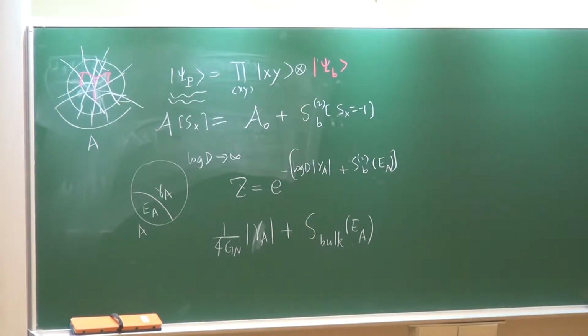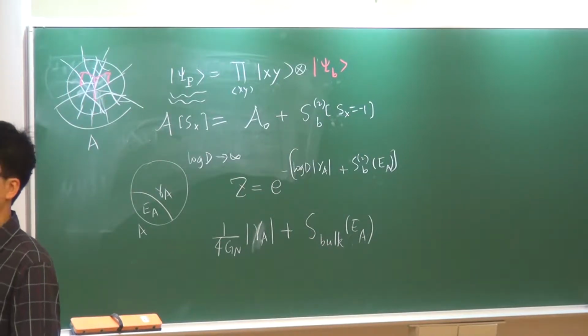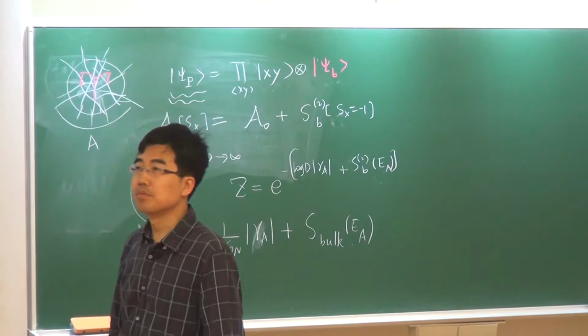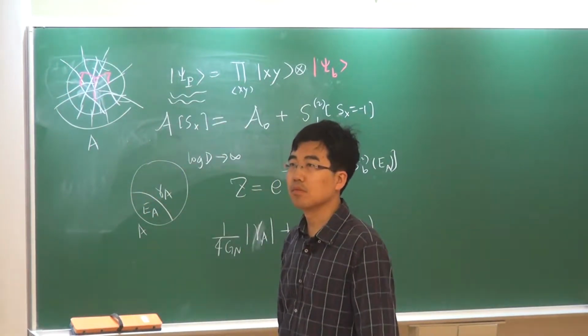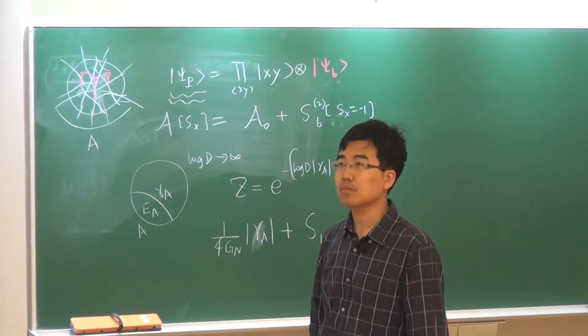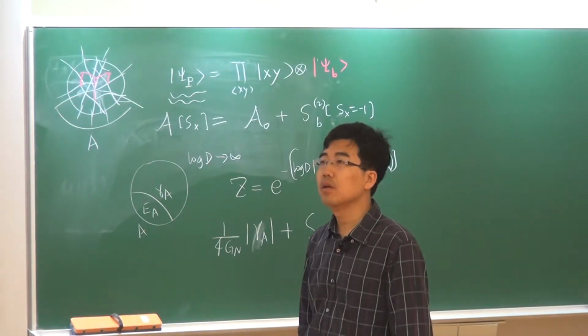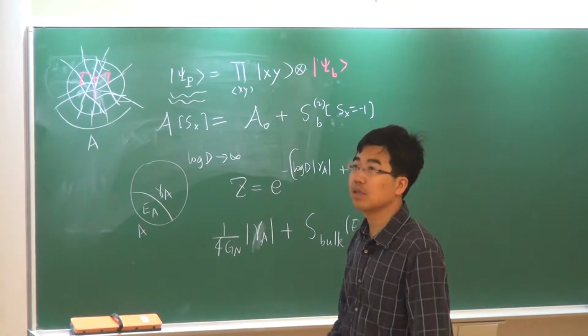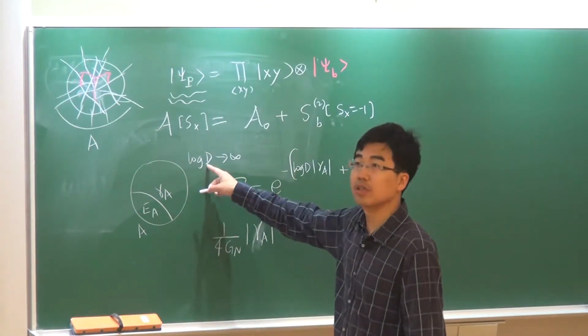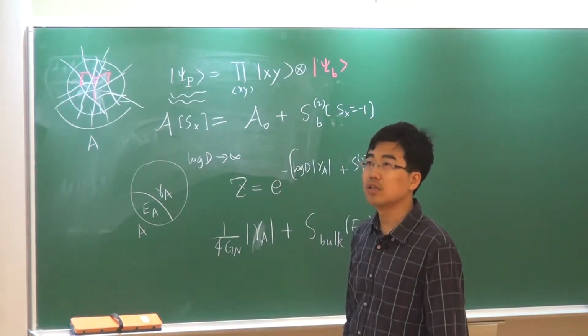Yeah, so you mean that I shouldn't separate the two terms. Yeah, I mean in the sense that in a gravity formula, the first term is a WKB, and the second term is the one-loop correction to the WKB. You need some large parameter to have that happen. Well, here this result is also only true in the limit where log E is large.